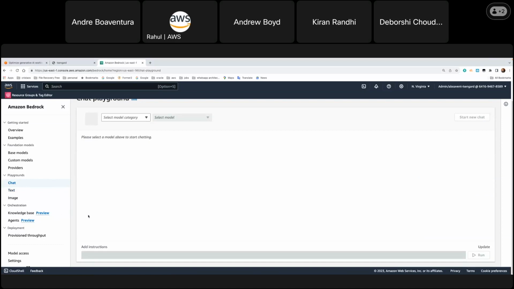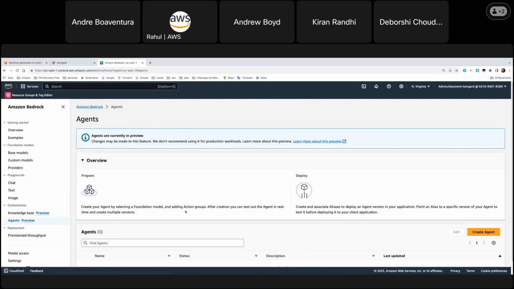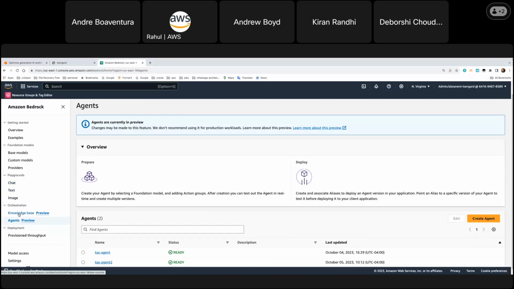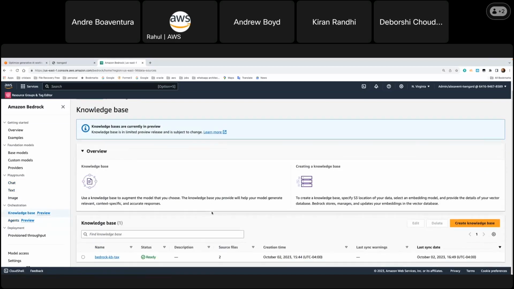Secondly, the thing that I wanted to walk you through is the agent, right? But before we drill down into the agent, I'm going to walk you through the process to create a knowledge base. Basically, a knowledge base allows you to connect to a data source.